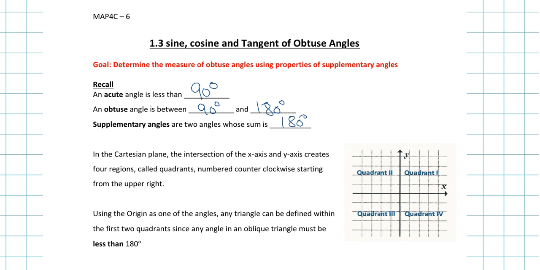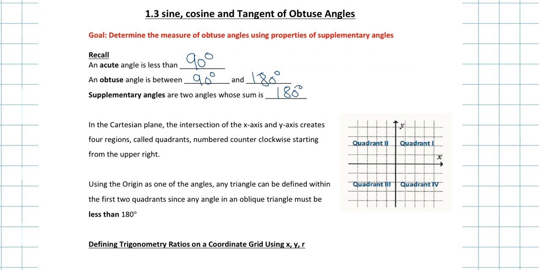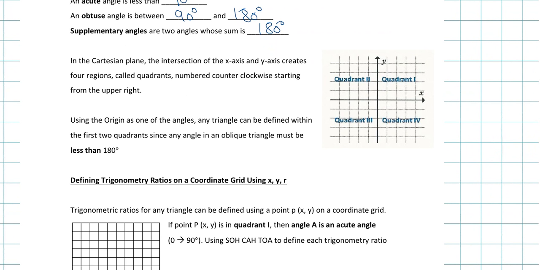So this all comes to the Cartesian plane. So we're going back to the x and y plane, okay? So what you guys remember, so this is your Cartesian plane, right? So this is your x, this is your y, and you have 4 quadrants, right? You have quadrant 1, quadrant 2, quadrant 3, quadrant 4, all right?